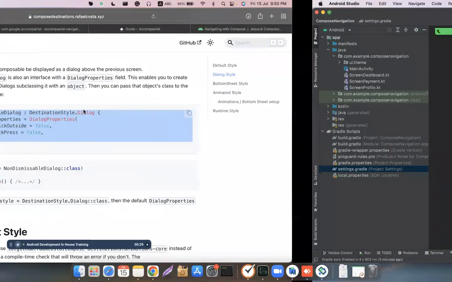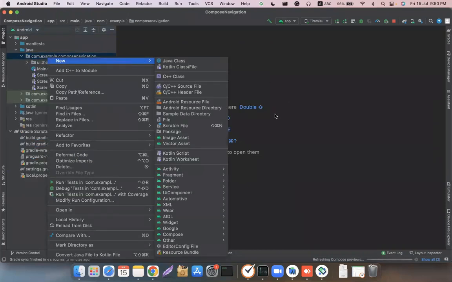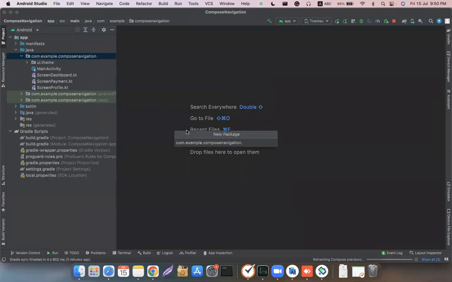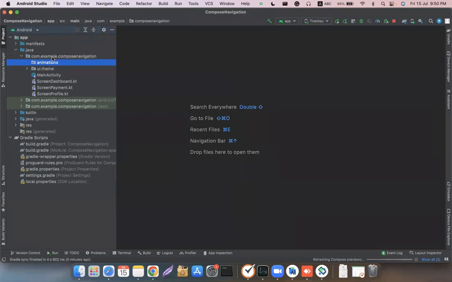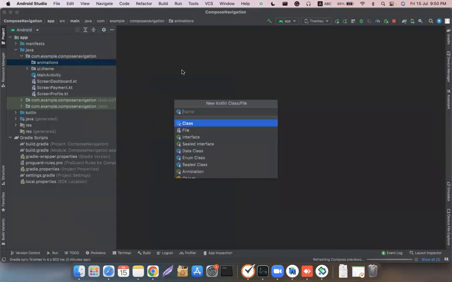Okay, let's add dialog animation. So in here, let's create a new package, which will be for animations. In the animation folder, I'm creating a new animation. I create a package to separate the source code from others.